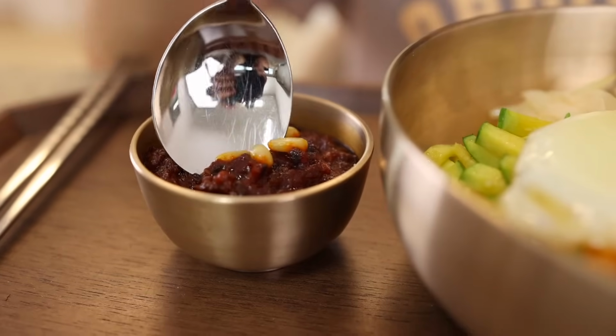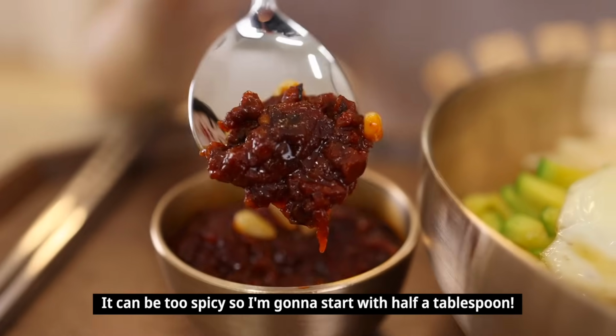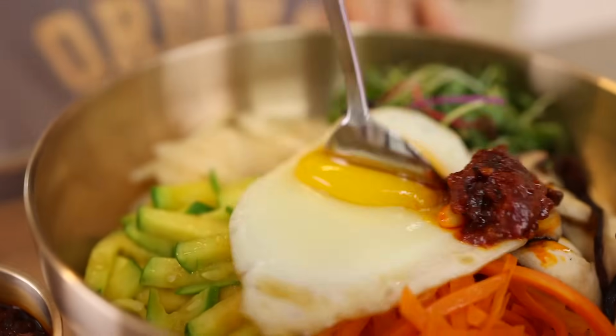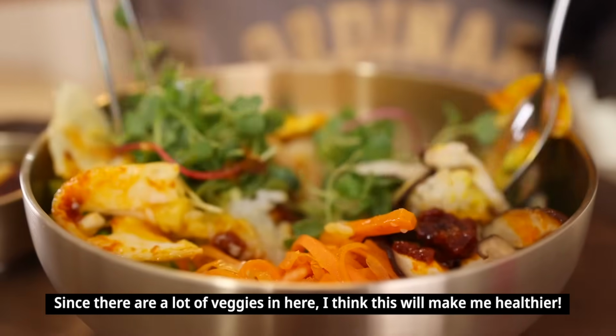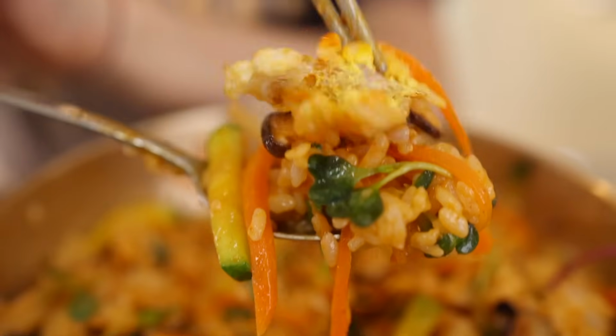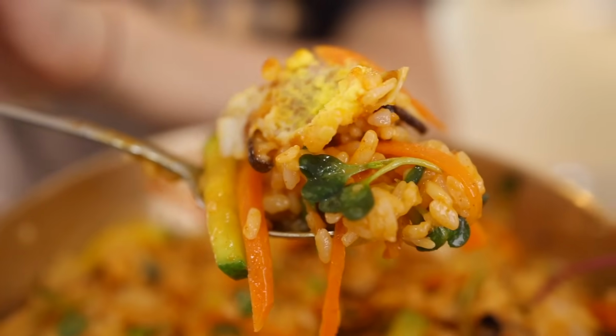Oh, it's definitely upgraded. Let's add some upgraded gochujang. Let's mix it. I made a good bite.